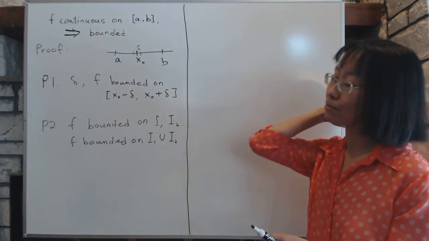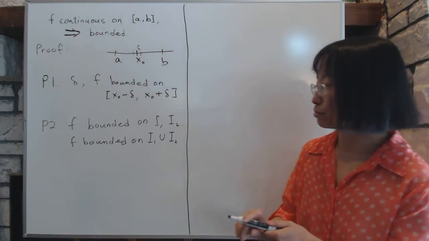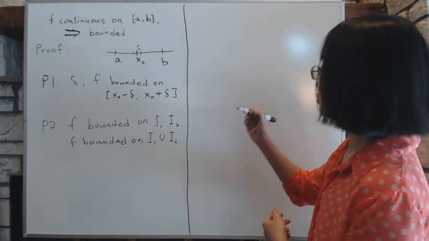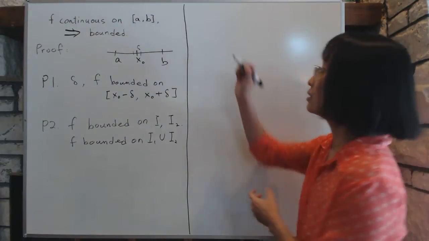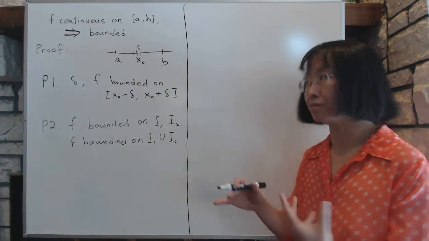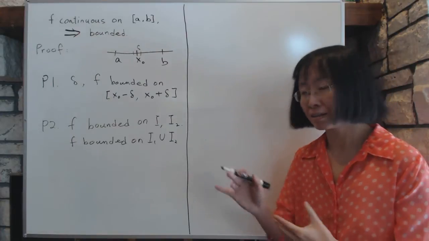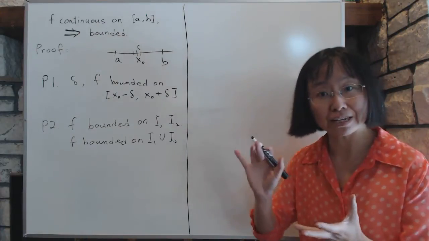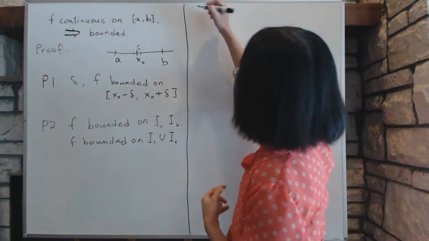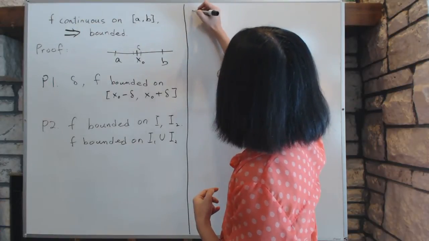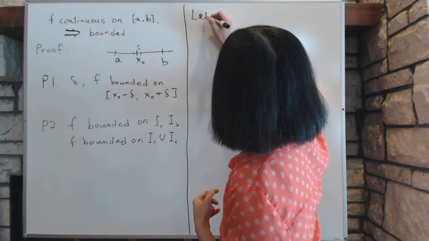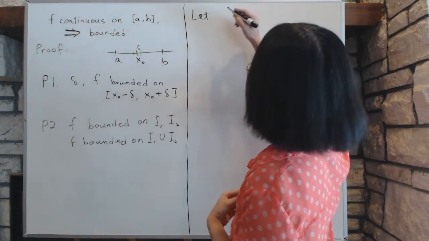So those are the two principles that we will use to prove the theorem. The next part is we're going to define a set. Anytime you define a set, it's a more abstract thing to do. It's not as intuitive to sit around and define some kind of vague collection. But anyway, defining a set is sometimes very helpful in proving complex ideas.